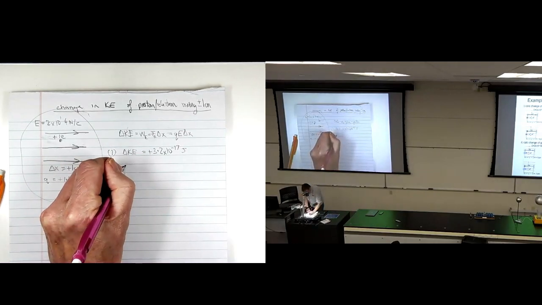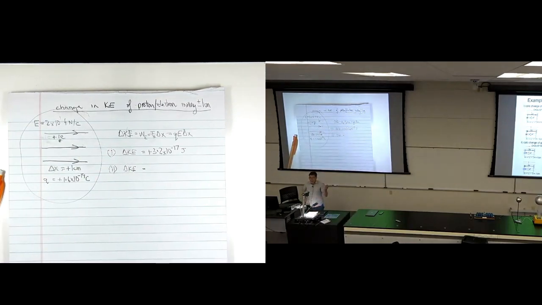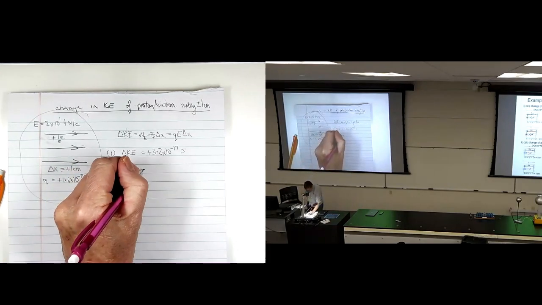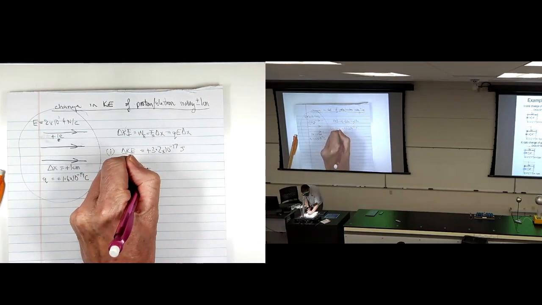The only difference when you do this calculation: the charge is the same, right? Still a proton. The electrical field is the same. It's the same electrical field in all the examples here. The only difference is that we changed a positive 1 centimeter displacement towards the right to a negative 1 centimeter displacement towards the left. So what's the only change that's going to happen in the answer to this problem? The only thing I'm changing is plus 0.01 meters into minus 0.01 meters. The only thing that changes in the answer is a plus sign into a minus sign. And so we don't need to plug in all the numbers.